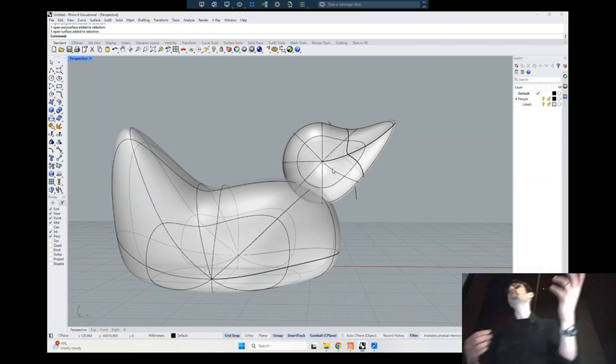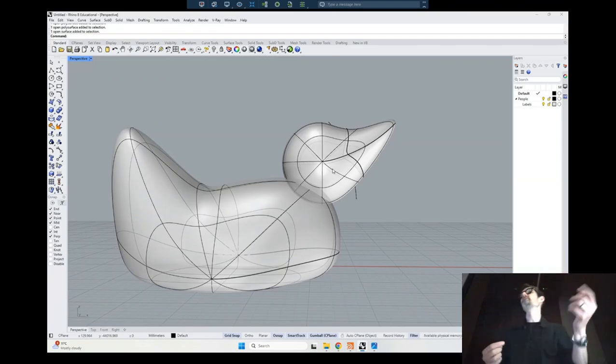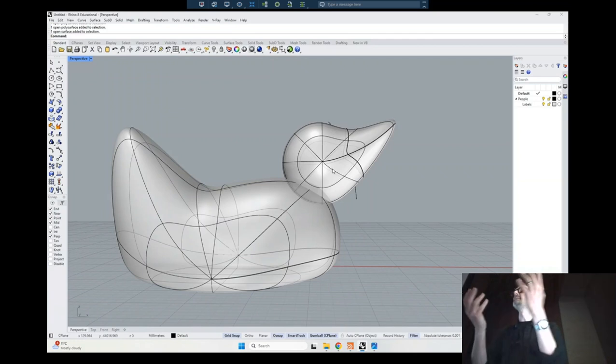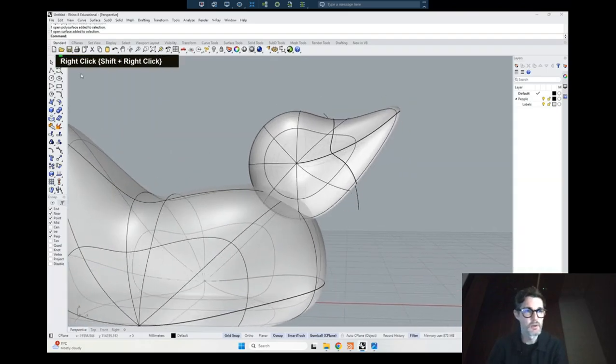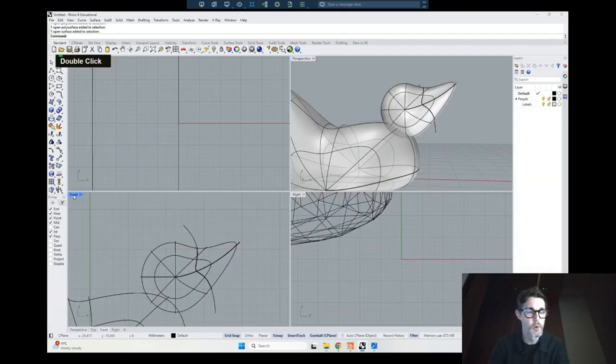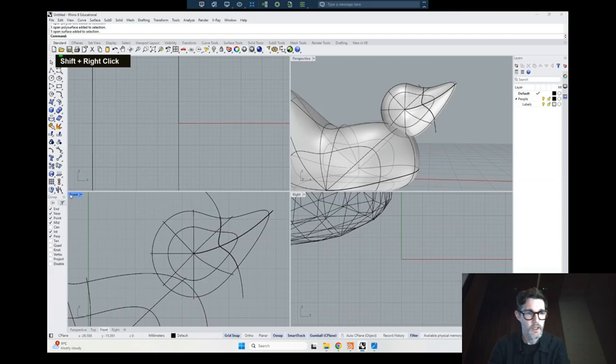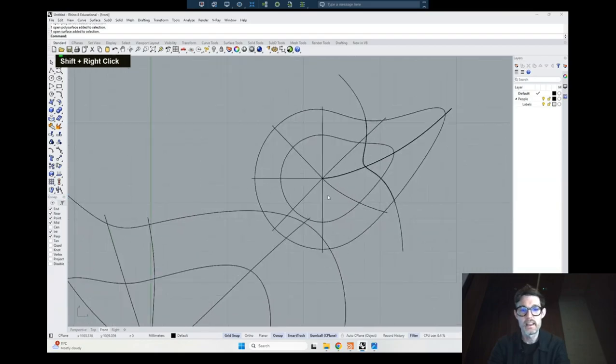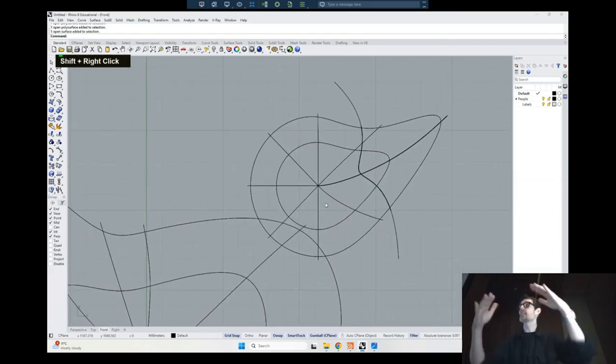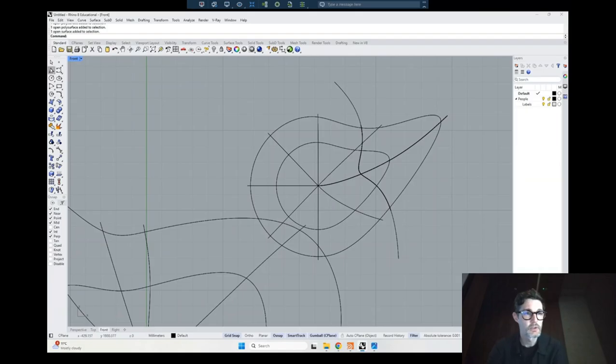So one of the things we could do is what we showed you before, which is a Boolean union, where you Boolean these things together and then they become one object. I'm going to show you something even a little bit nicer than that. I'm going to come into my front viewport again, and use that same technique of using a line to cut the geometry. I'm going to use a straight line in this case, put a straight line through the bottom of the head, boom.